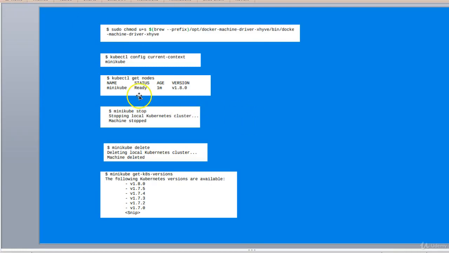And again, I'm reiterating the command. It's minikube start --vm-driver=xhyve. Now step number 6. minikube start is the simplest way to start Minikube. Specifying the --vm-driver=xhyve flag will force it to use the xhyve hypervisor instead of VirtualBox. So you now have a Minikube instance up and running on your Mac.